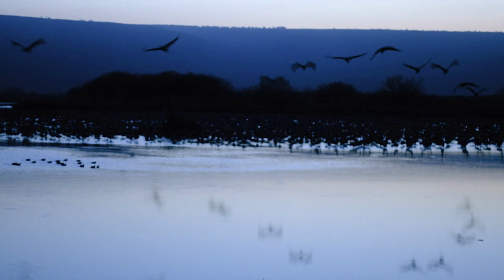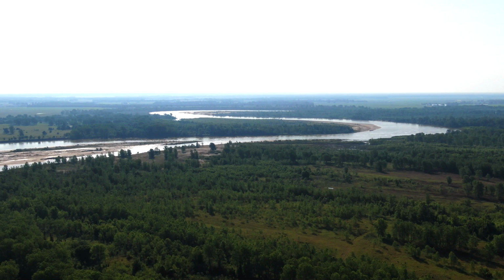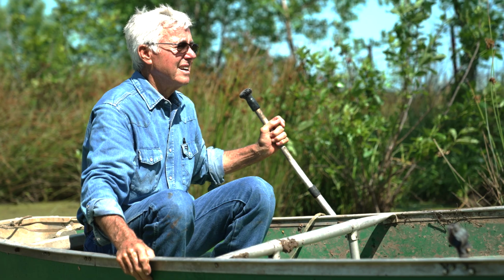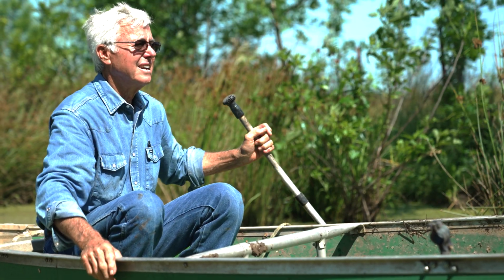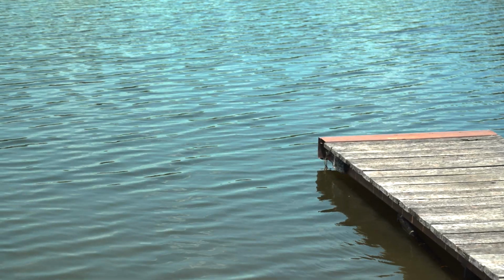Migratory birds, we take it for granted, but it's a big thing, and this is part of their flyway. And we need to care for them and have a place for them to roost during the time through here. And now that I'm kind of semi-retired, I'm going to try to put up more duck boxes. The wood duck is one of the most beautiful things we've got living. They're just gorgeous. They're native here, and I'd like to see them. And it goes for a lot of the other water birds, you know, anything we can do to encourage them. It just shows that the ecosystem is working.